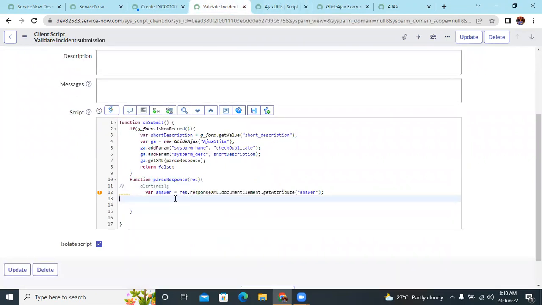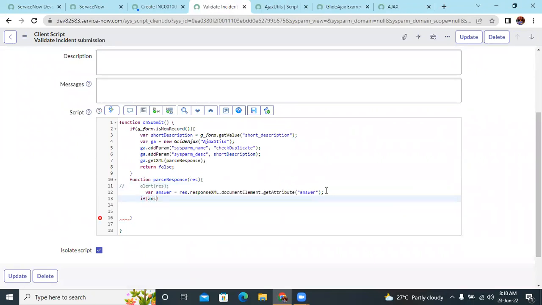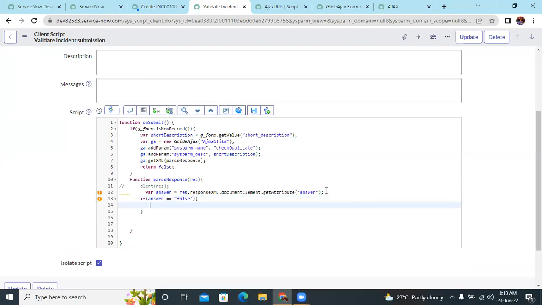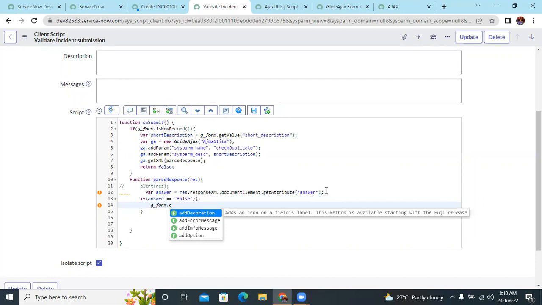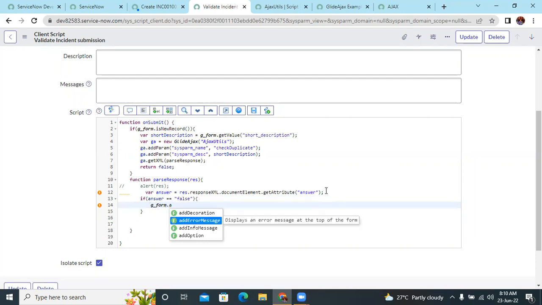If answer equals to false, what I have to do is throw an error message. g_form.addErrorMessage will show you the error message in red color.